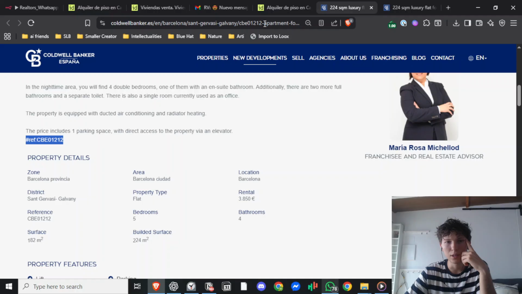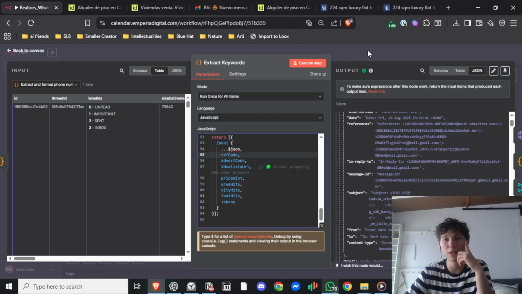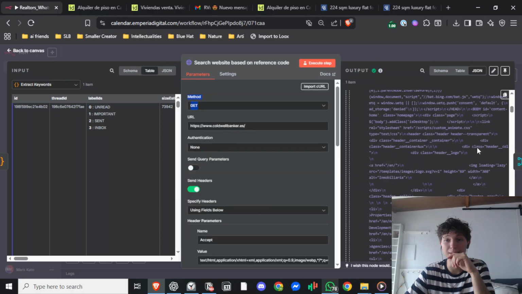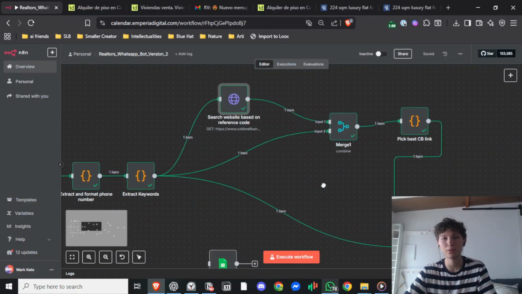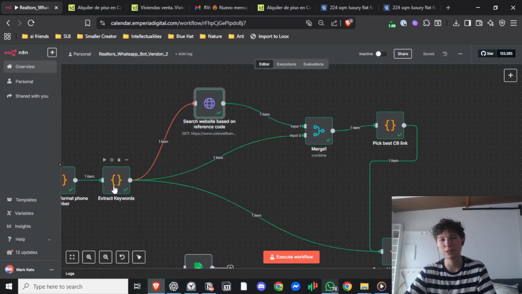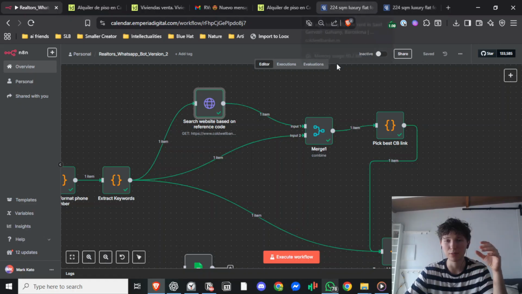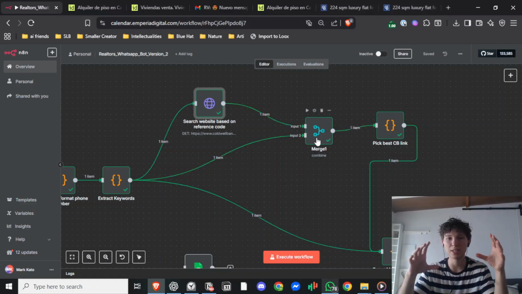It extracts a bunch of different things, so it almost extracts the whole web page, as you can see right here. And the job of the next node, after this keyword extraction with all the different links and the phone number, the formatted phone number, and here all the different links and the details of the website of the real estate agency, this node takes these two.